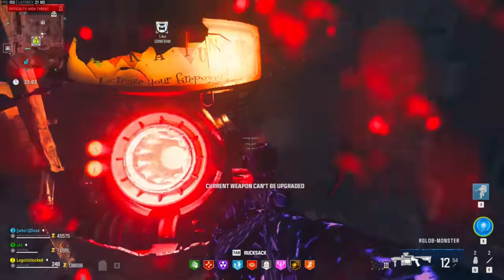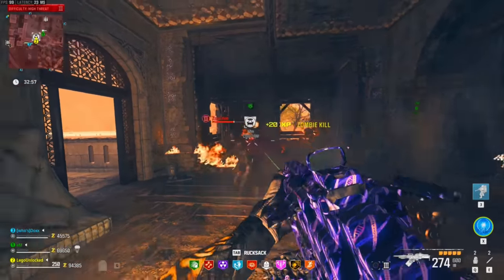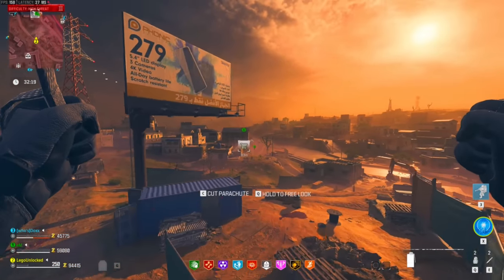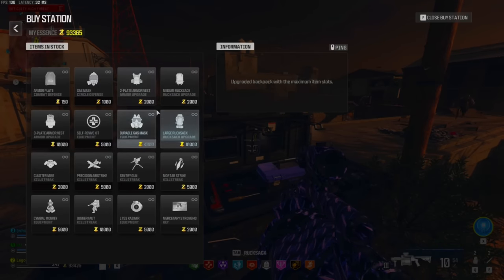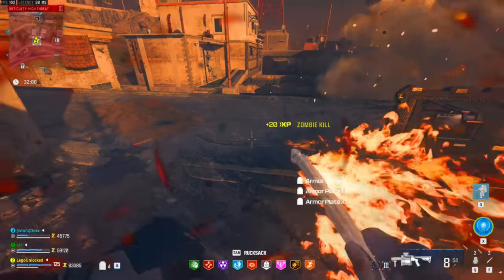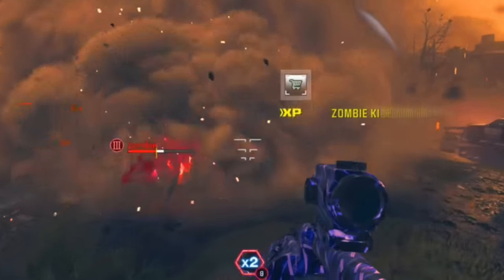Oh, there we go. And there we go. Nice, fast, and easy. Excuse me, Abomination. Don't really want any beef right now. Just want to be at the buy station. Okay, in and out, quick operation. Where's that three plate? I don't see it. No! My hand's not on the right keys on my keyboard.